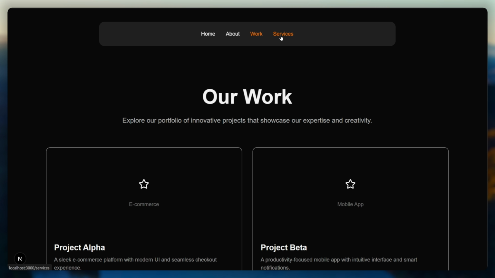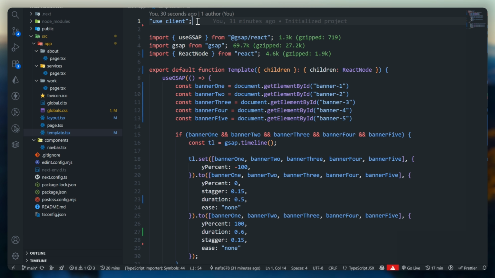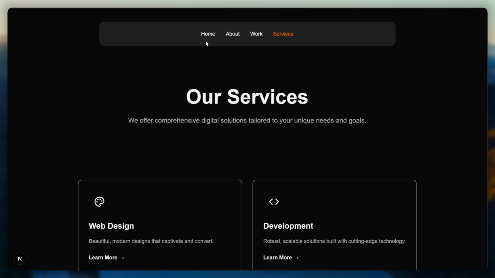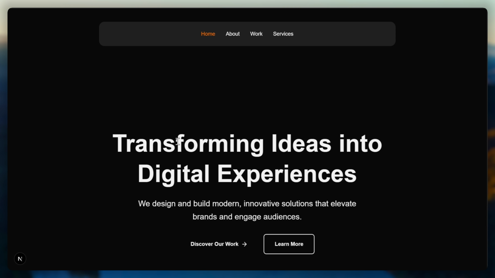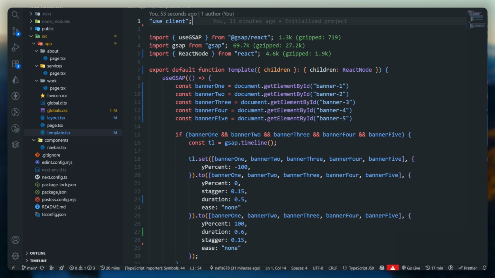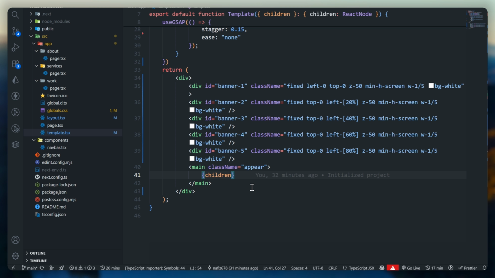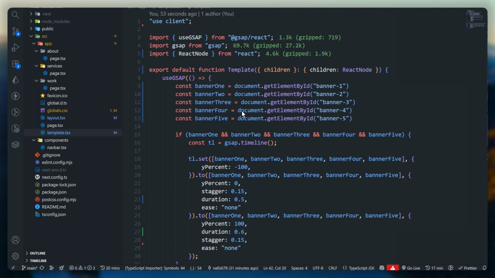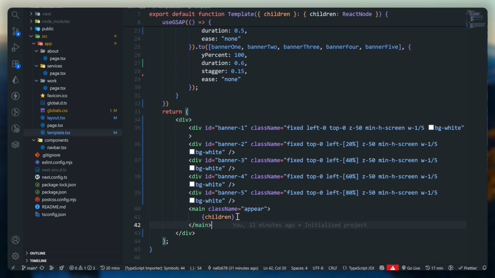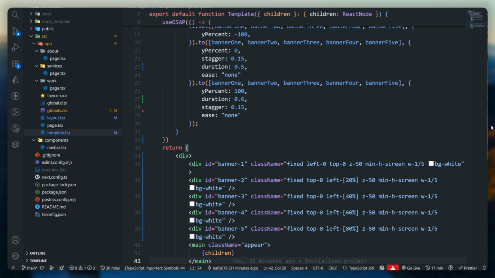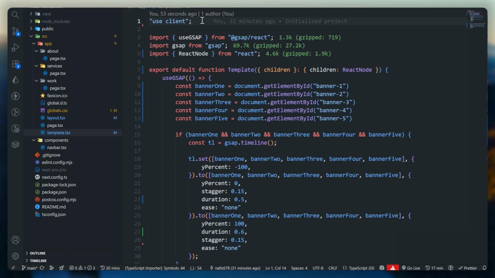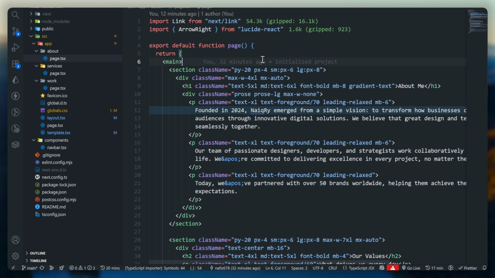Okay, perfect now. So one thing I told about is that it's a unique approach. So what's unique about that? In Next.js, we don't want all our components to be client components. We try to use server components as much as possible. So here in the template, it's working like a layout, but it's not. It's different. Even if I pass all the children from this template, the children will not be a client component. So let me give you an example.